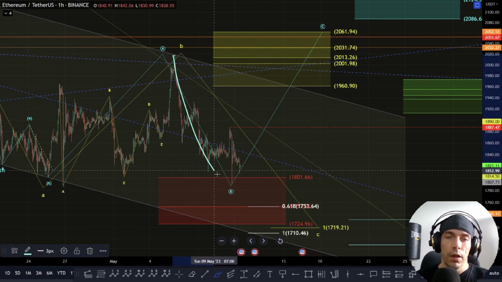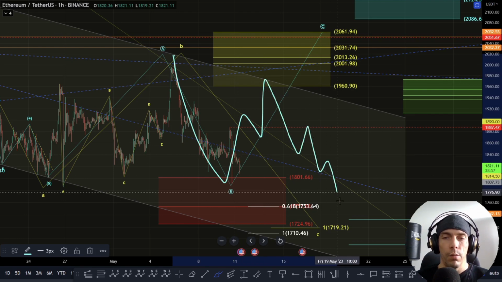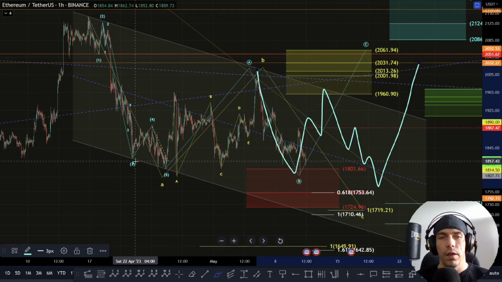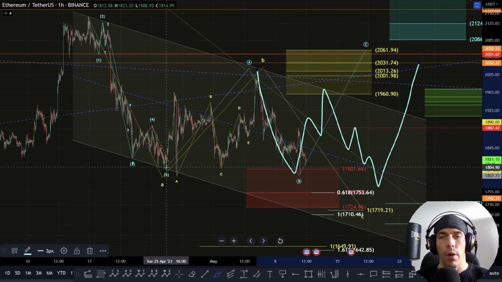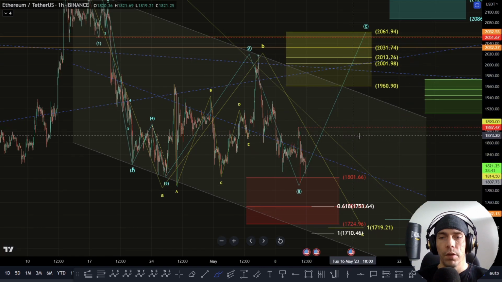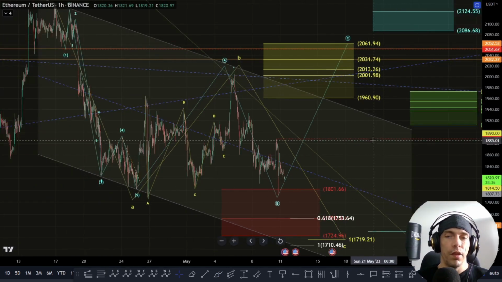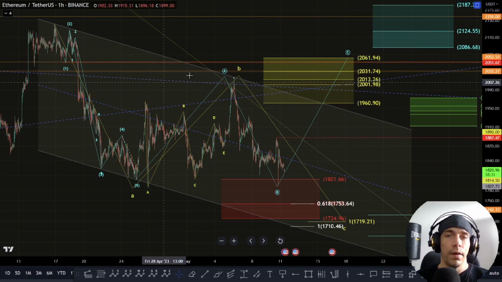It is also possible this could actually just be the A wave of the B wave. We get a B wave up, we get another C wave to the downside, and then we actually look to push up. The problem that I have with that is then this whole corrective structure is getting a bit big in comparison to this as an A wave. So we'll have to give it a bit of space and time and see how it exactly plays out. But yeah, this is something we can't rule off yet. You know, we need to be aware that there's still potential that we could see a 5-wave break to the upside as a C wave here. Need to be careful of this fact.